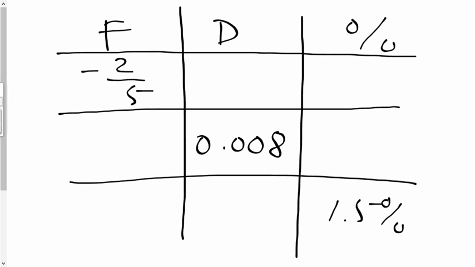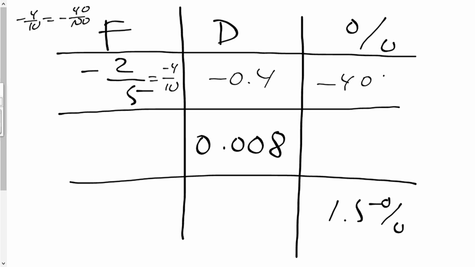Next question gives us a chart. It says write it as a fraction, decimal, and percent, so negative 2/5. Since negative 2/5 is equal to negative 4/10, then negative 4/10 is what it is as a decimal. You can also divide the numerator and denominator. And since negative 4/10 is equal to negative 40 hundredths as a percentage, it's negative 40 percent.